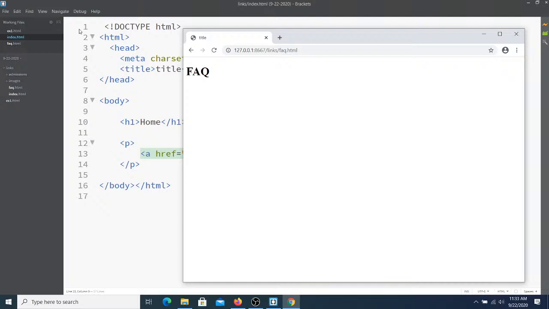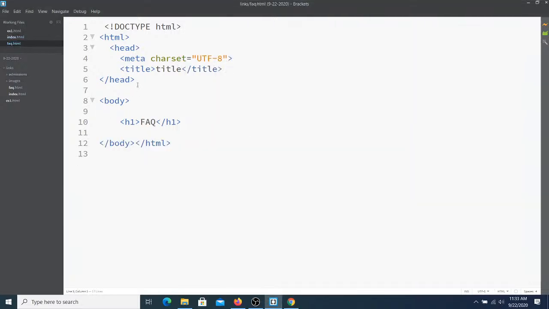So what I want you to do on this frequently asked questions page is, inside of this paragraph, create a link that says go back home or back to home page or something like that. So take a couple minutes to do that. Right now you should be on frequently asked questions.html, FAQ. And you want that to, when the user clicks that link, take them back home.